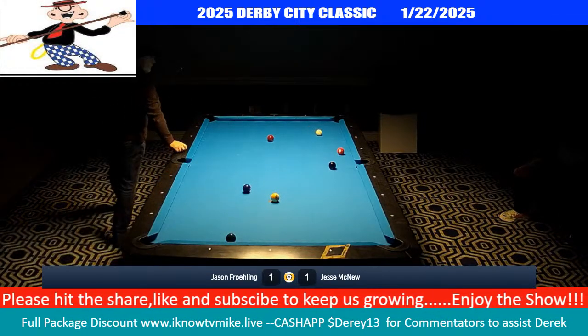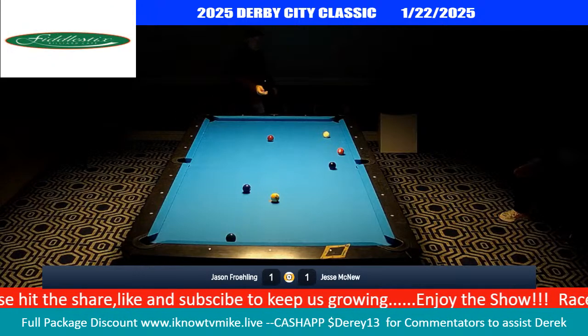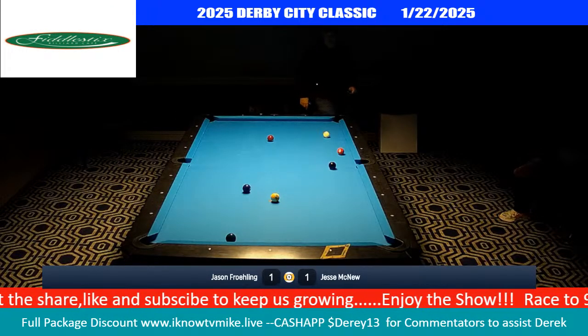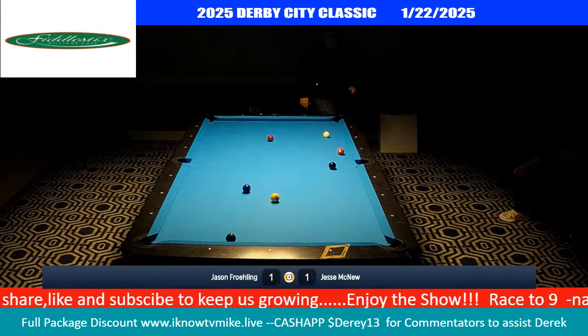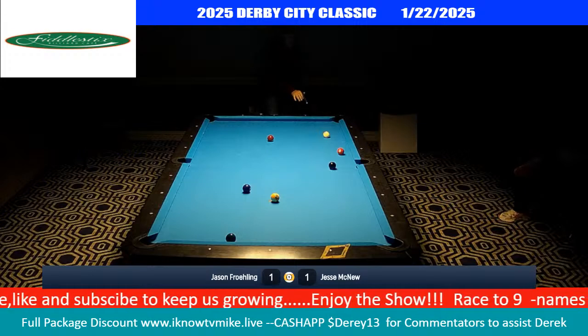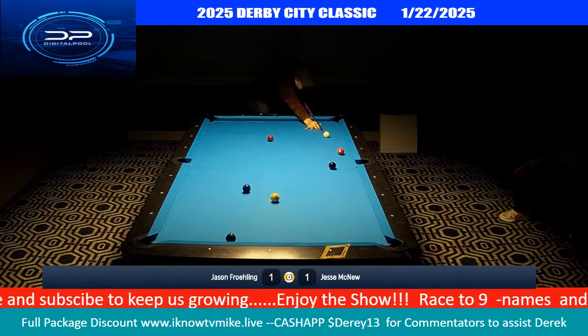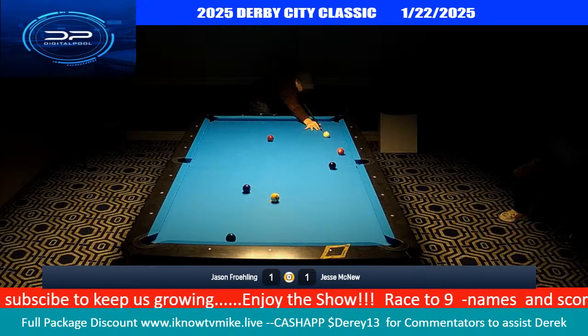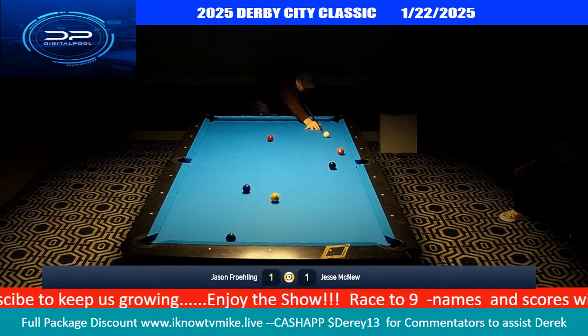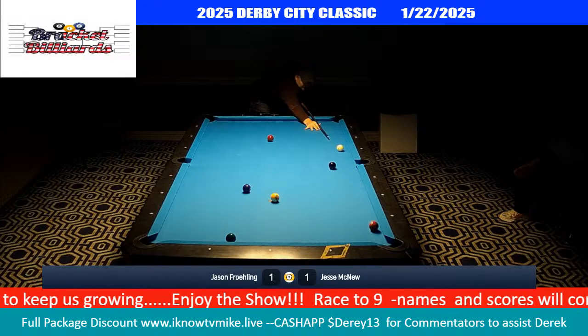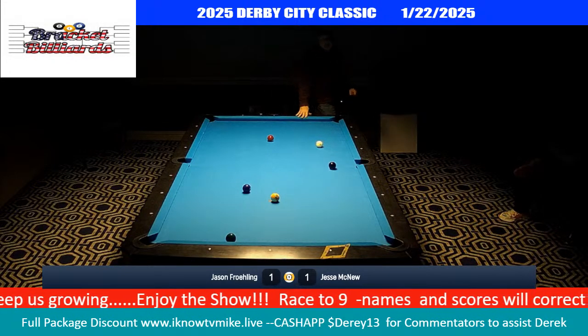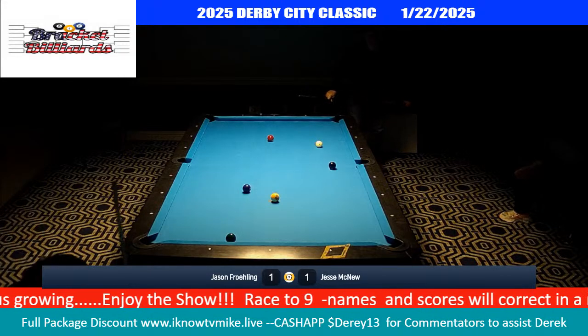Good pocket on the 2, shape on the 3. 4 ball sitting in the middle of the table. He should be good with getting on it. Good solid stroke there.